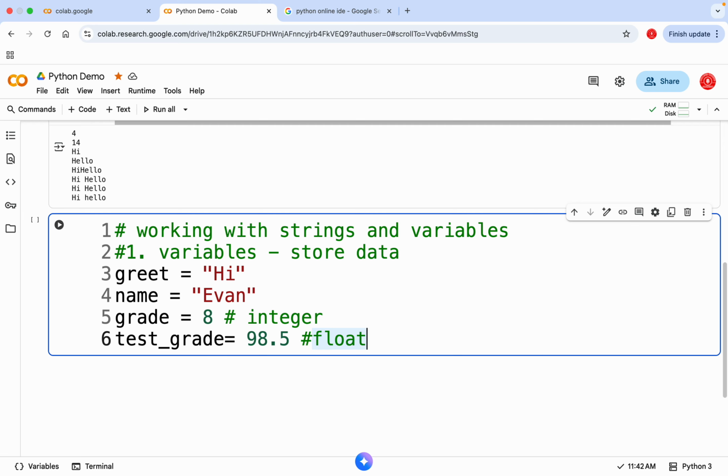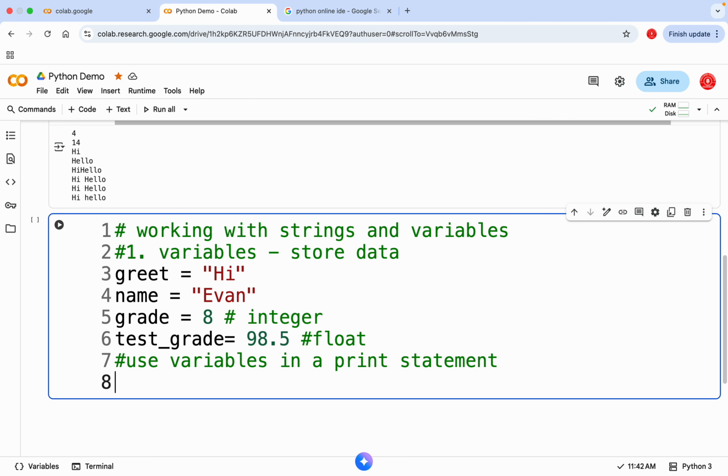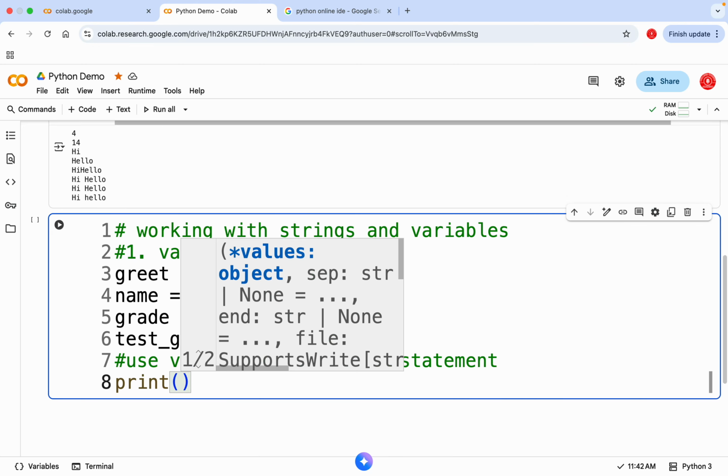So now that we have these different variables, we are going to use the variables in a print statement. All right, so first things first, you can simply say print, of course, and then do your parentheses. You have to have the open and close for it to work.